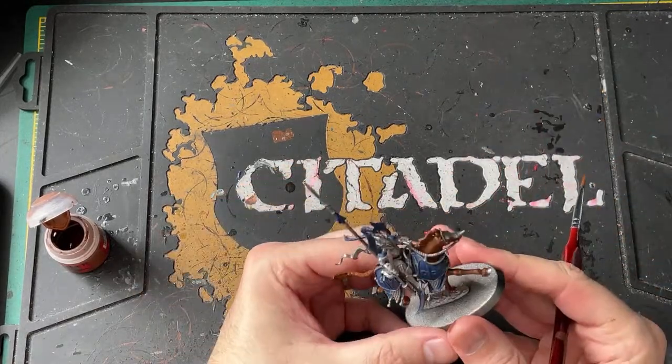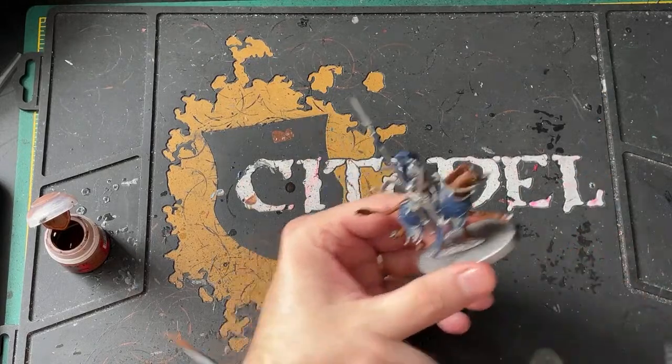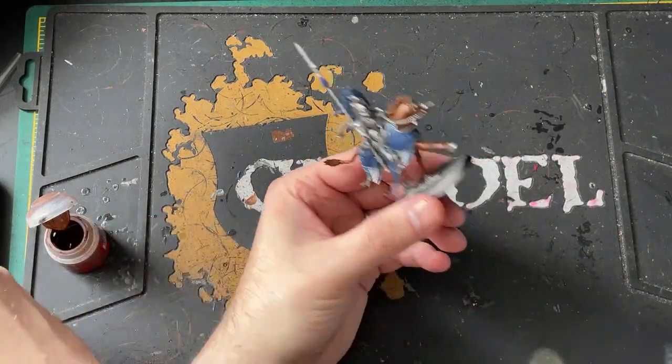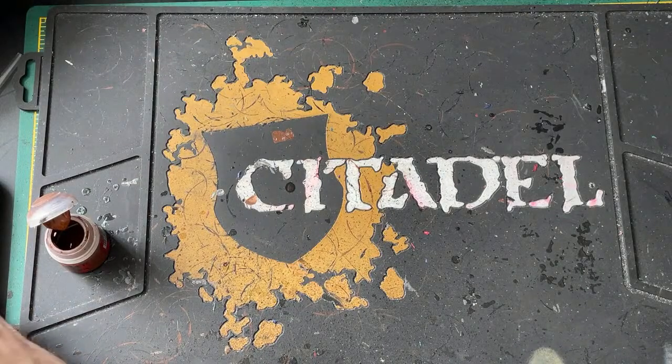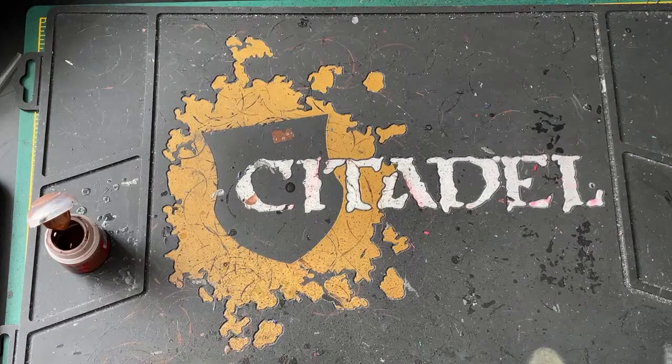Will you be converting the Stormcast? Absolutely not. Absolutely not. They are amazing. And I think if I was to, I'd need to possibly commission it out. But like I say, I don't use commission painters because I am a commission painter. So what would be the point?